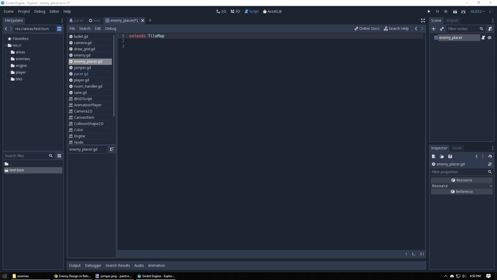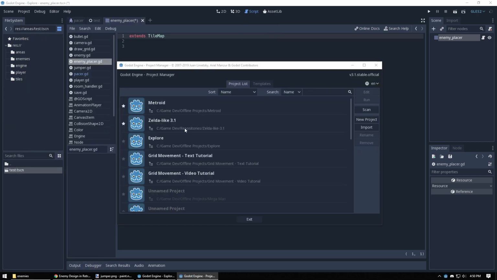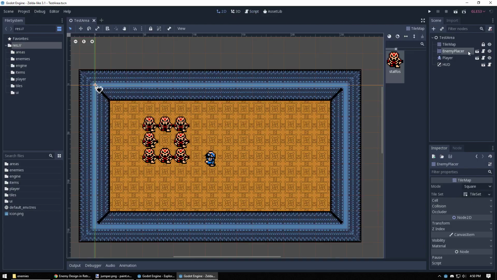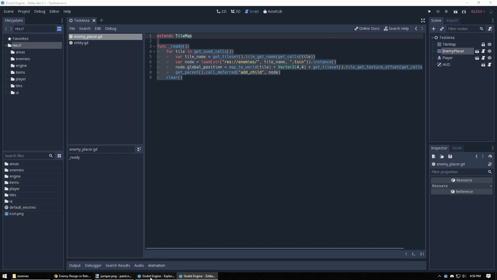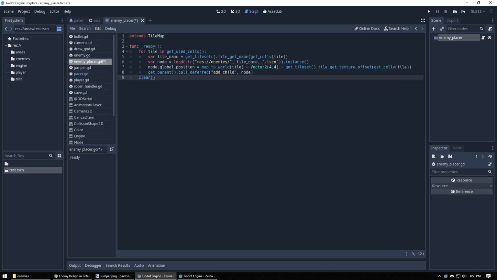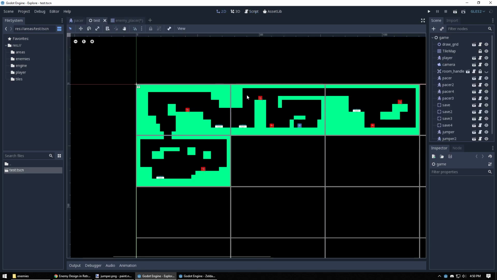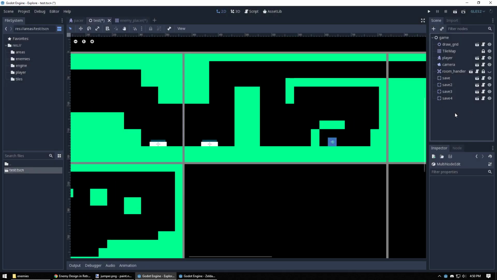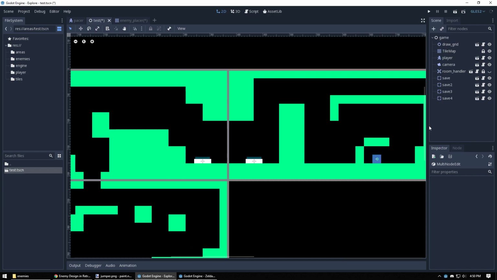I just made this in the Zelda project, so I'll just take it from the Zelda project. Enemies, diamond, TNC, resonance. Yeah, that looks good to me. I don't know why I had to add 4 before. Let's see how this looks. Let's remove these guys. I'm also gonna want saves to be on that, I think.